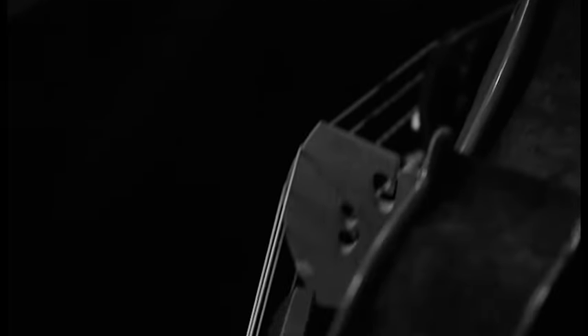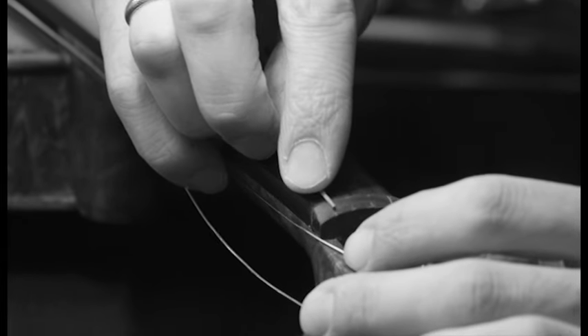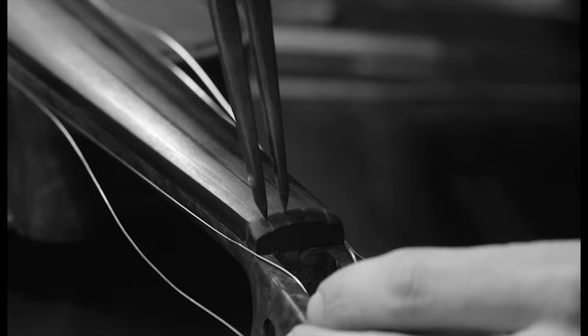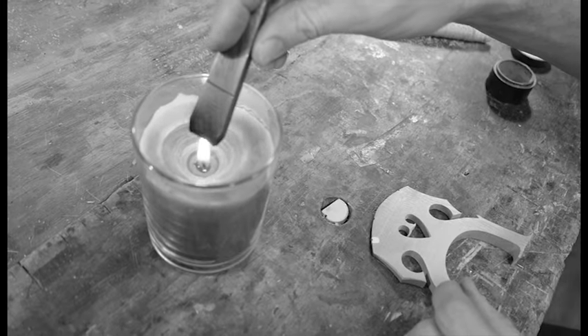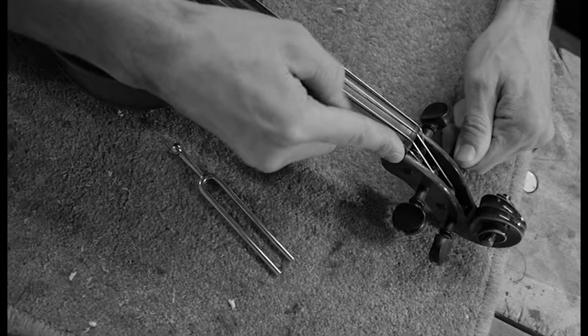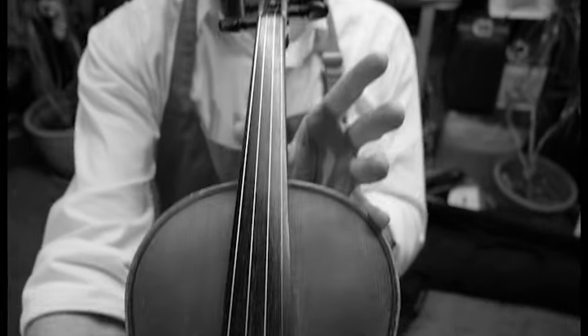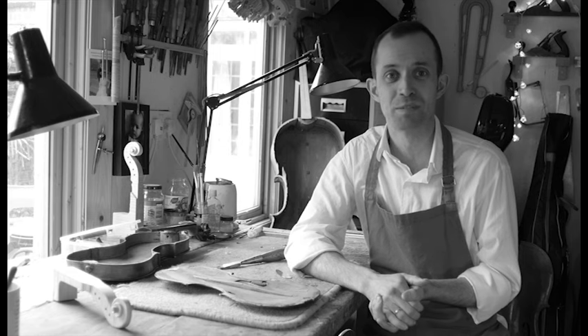All my work is done from my own small workshop at home, where I work pretty much like 18th-century violin makers — Stradivarius, for example, who worked from his own workshop. His apprentices and helpers included his two sons, and hopefully I'll be able to emulate this in that I'd like to pass on the knowledge and the craft to my children later on.